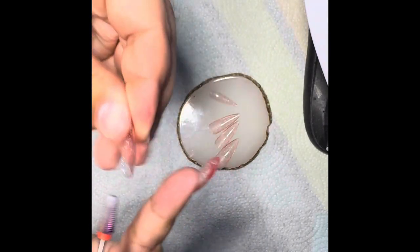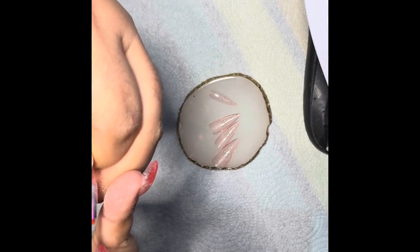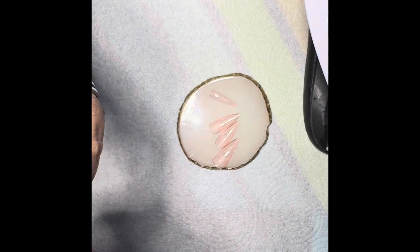So I'm just gonna use the little Dremel bit and do that. You know, nail retention is all about prep, honey.